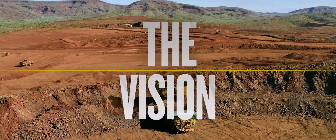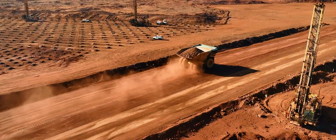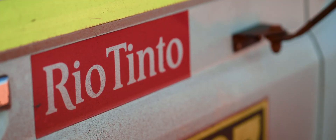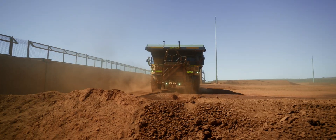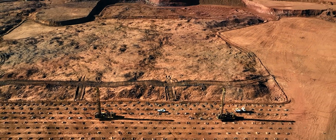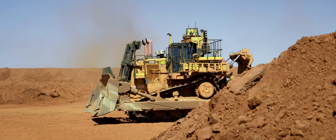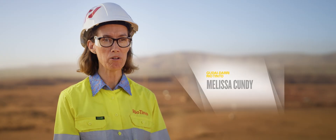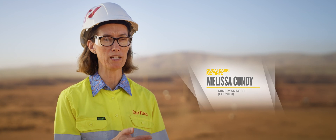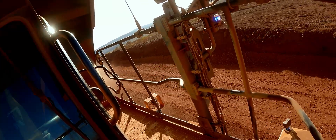It really started in January 2017. We sat down with Rio Tinto and talked about what a collaborative relationship could really look like, and ultimately what the mine of the future would look like and what we would do together to create that. We set out with a vision for Gudai-Darri to be the most technologically advanced mine for Rio Tinto in the Pilbara. What we were really looking for was not only the machines themselves, but the automation, and a company that we could partner with in developing further automation.